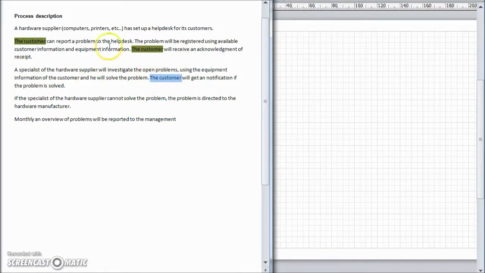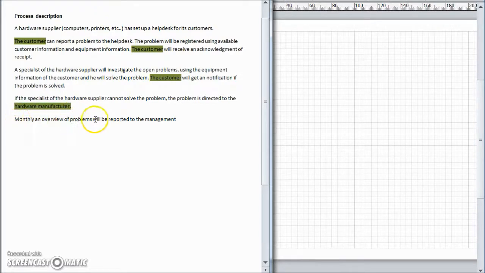Here again the customer, and in the almost last sentence, we see the problem is directed to the hardware manufacturer. Since this is about only the hardware supplier, the hardware manufacturer is also an external.